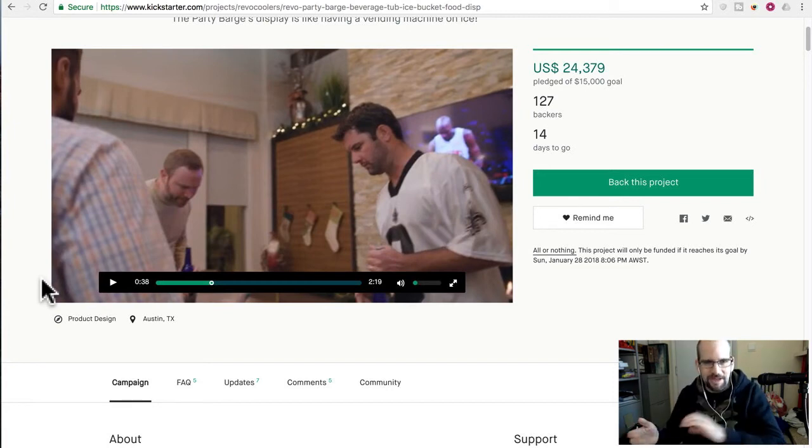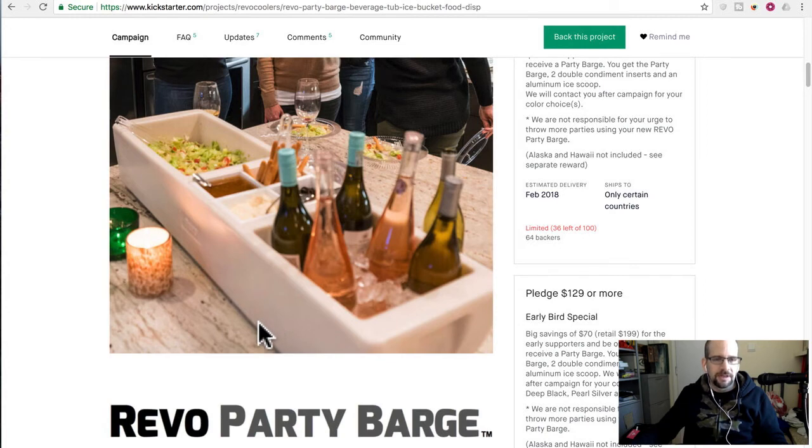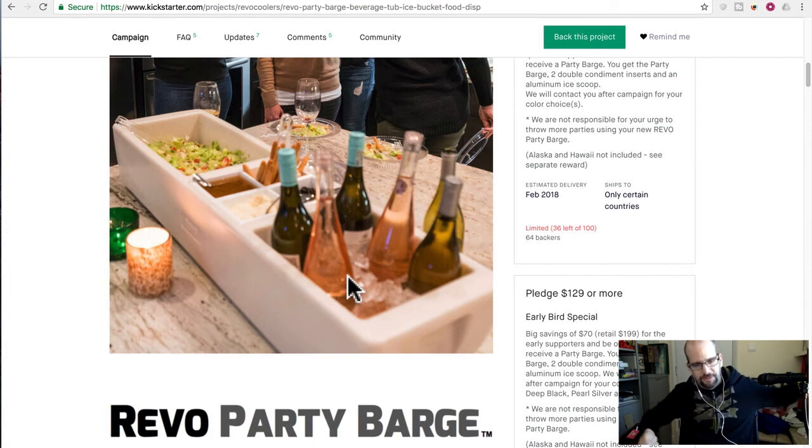So what do you do — get a cup and start dumping it out? One thing I'd suggest for the next version is to consider putting a drain plug in some of these compartments so you can drain it while it's still on the table. Maybe push it to the edge of the table and drain some water out. Otherwise you've got to scoop it out with a cup into a bucket just to get this thing light enough and manageable enough to take to the sink and dump it.